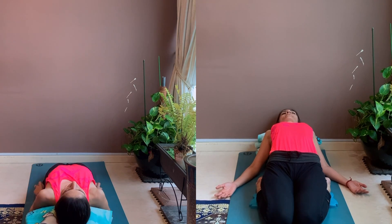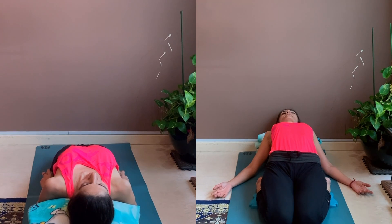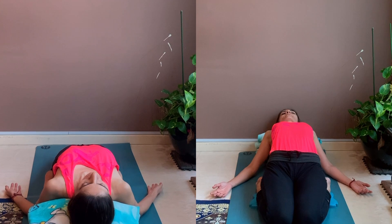Ensure that your knees remain firmly on the ground to avoid strain to the pelvic area or the thighs. Keep your chest fully expanded. Press your shoulder blades down on the bolster to lift your chest. Extend your toes and ankles towards the bolster. Push your feet closer to your hips with your hands. Extend the pelvis and press your thighs close together.